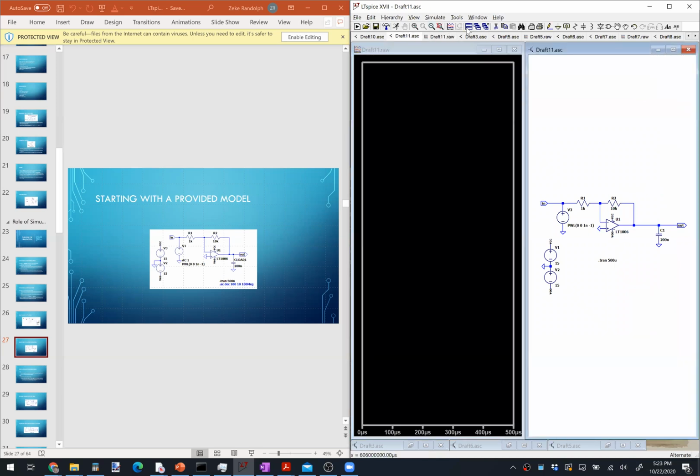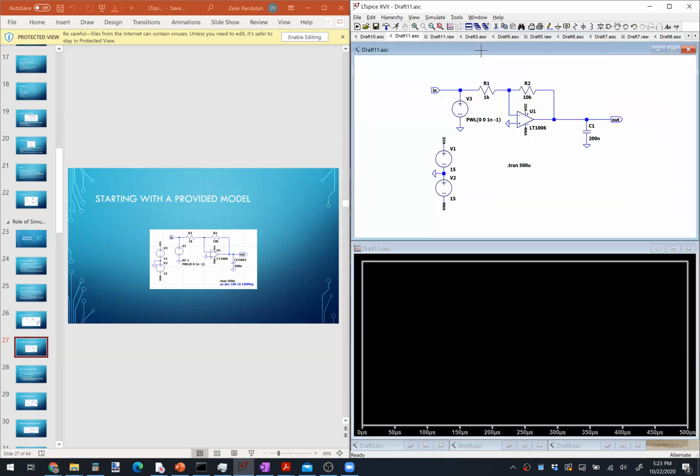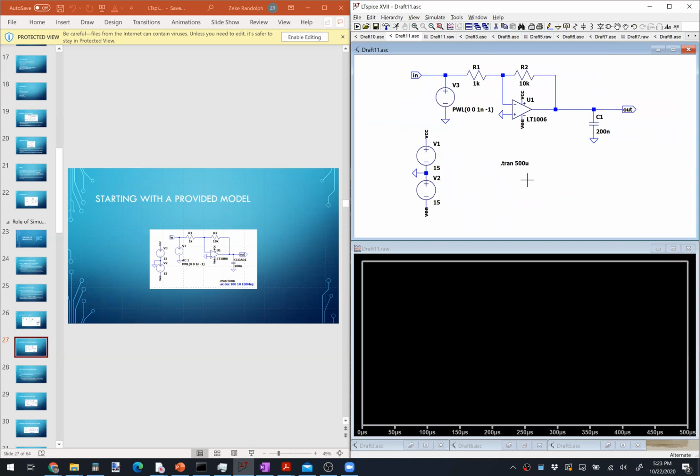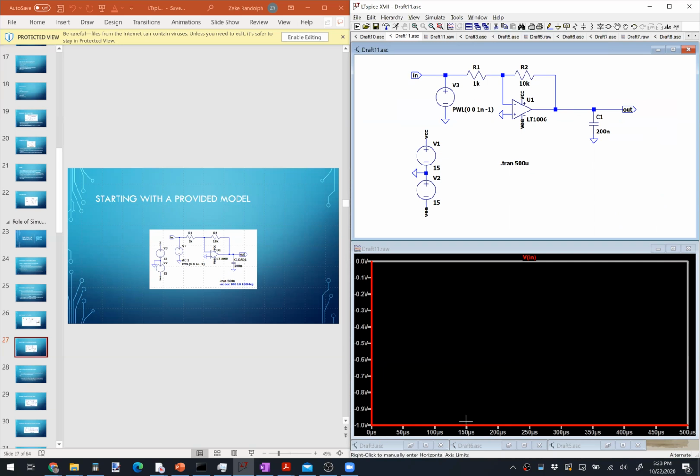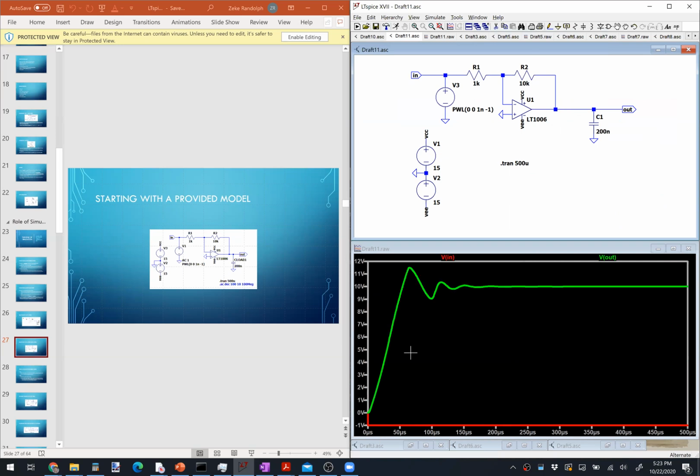And let me just tile like so. Okay. Let's go ahead and plot the output there. Okay, there we go. All right, so we have an input voltage that is stepping from 0 to -1 volt. And if we plot the output voltage, it goes to plus 10 volts. It eventually settles out to 10 volts. It does have this strange behavior initially, though.